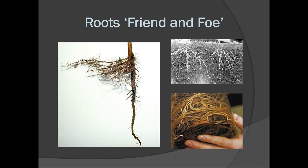And so when I see a root structure where all the roots are growing near the top, what that basically tells me is that this person is watering, but they're not watering thoroughly. So that water is coming out the bottom of the pot, and then they're not letting it dry out. So in essence, the plant doesn't need to throw a deep root system. It doesn't need to develop a good, healthy root system because all that moisture is being applied at the top, and that's where it finds it.